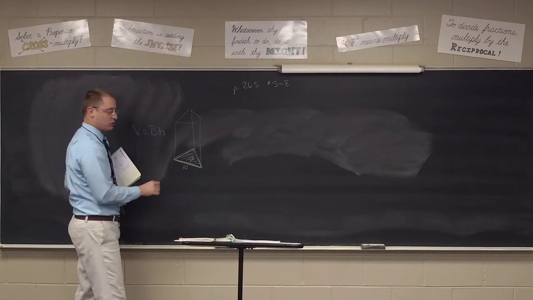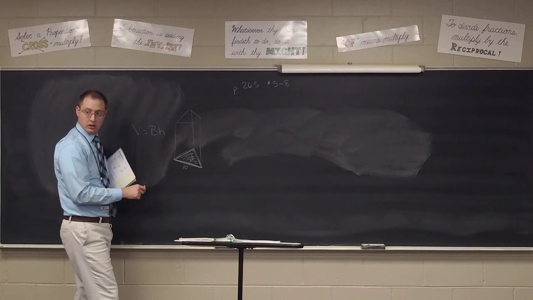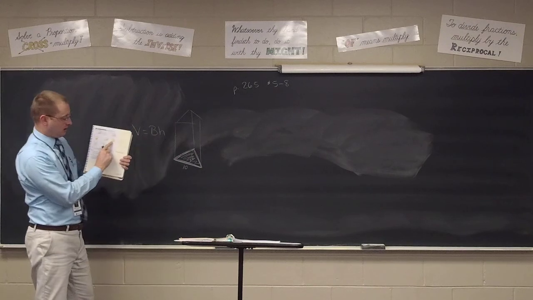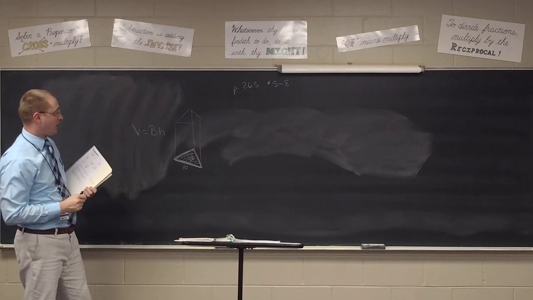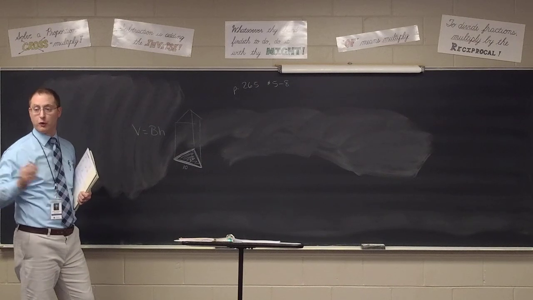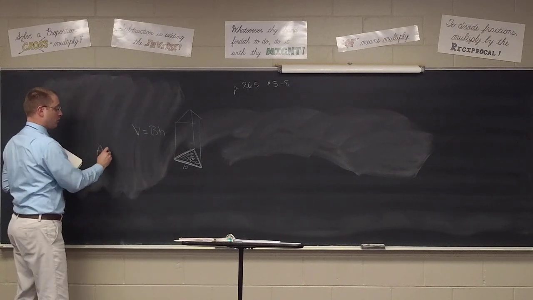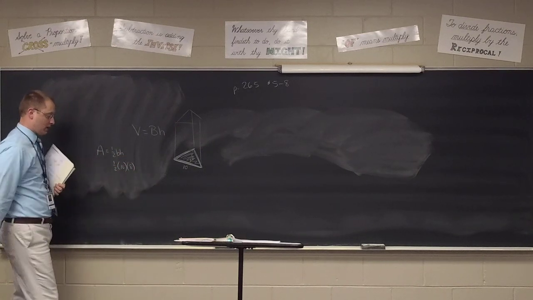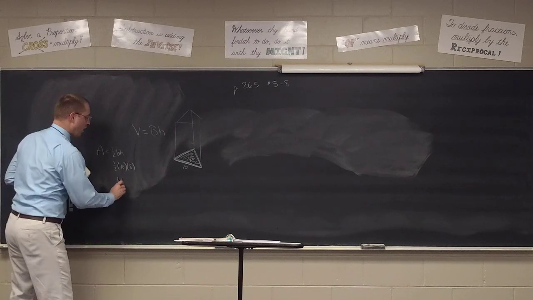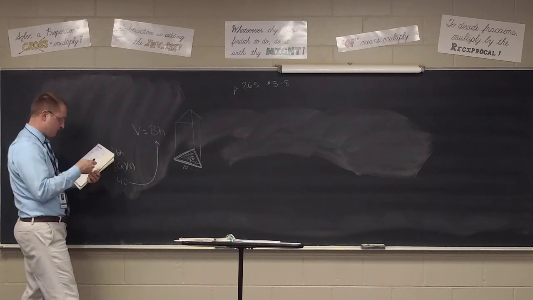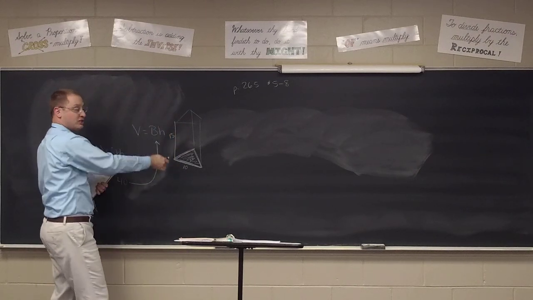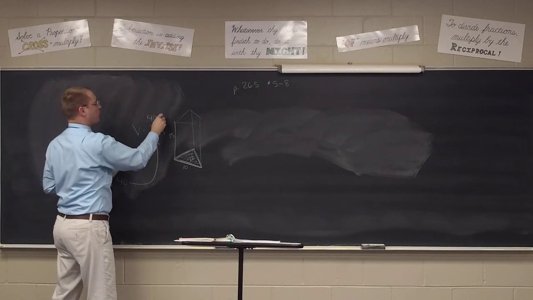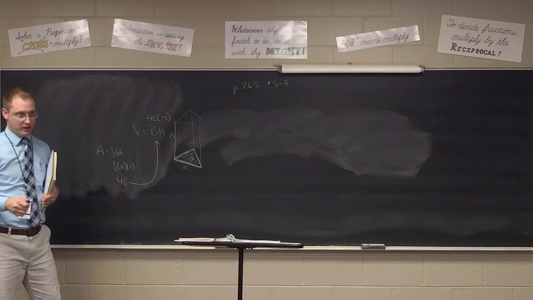10-foot base, 8-foot altitude. Well, for the area of the triangle, I got 300. No, just the triangle. Just the one surface. Just the one end on the front. I went and stood it on its top. What's the formula for the area of a triangle? 1/2 the base times the height. So if the base is 10 and the height is 8, what's the area of the triangle? 40. All right, so we want to take that area as my base times the height, which is that 15-foot edge that they gave us. Now again, it's the way they've laid it out flat, but if they stood it up, that would be 15. So we should have had 40 times 15. And that would have given us our answer there of, Scott?